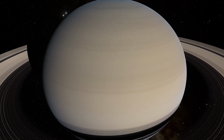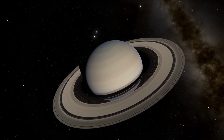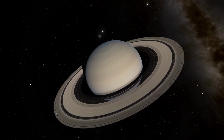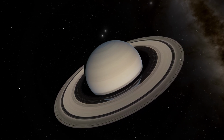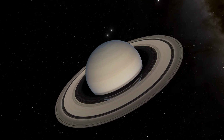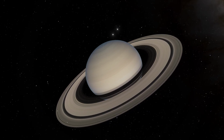Now, of course, Saturn is so popular and famous for that amazing ring system. All the gas planets have rings, but Saturn has the very best. And those rings orbit around the planet. There are different rings that are lettered with different widths. And as we look at them from afar, they may look like pieces kind of connected together.